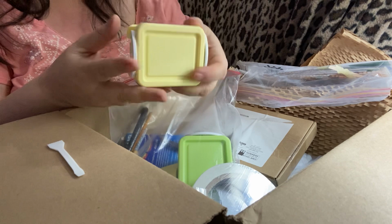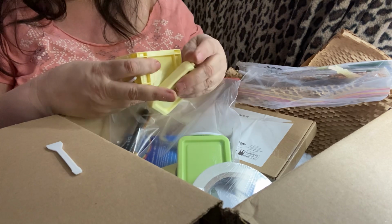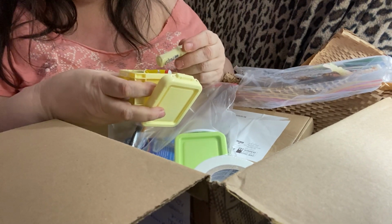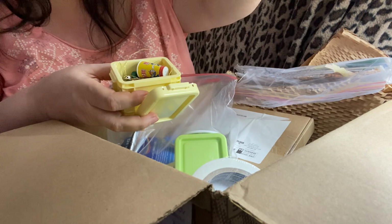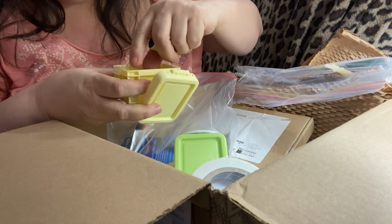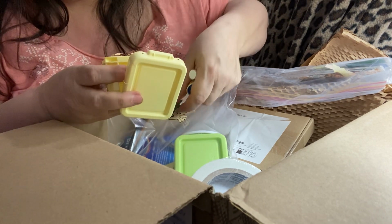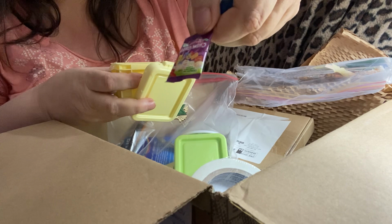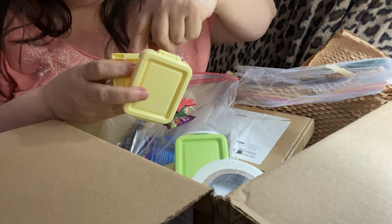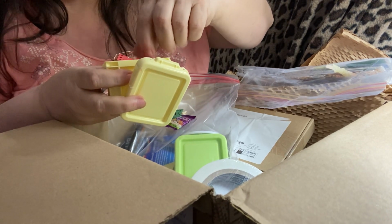Look at these little tins. Oh my goodness. Look at these little tins. They're so cute. Oh, Caroline, really? Really? She sent me minis. That's for the board. Oh, oh my goodness. Thank you. Slurpees. A bird. Oh my goodness. Some stars. Oh, look at that. Chewy thingies, candies. Oh my goodness, Caroline, thank you. Little mini stuff. Oh, thank you. That is so cool. Now I can't get it all packed in there.